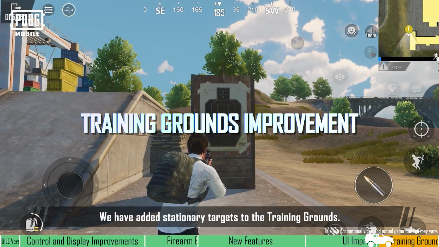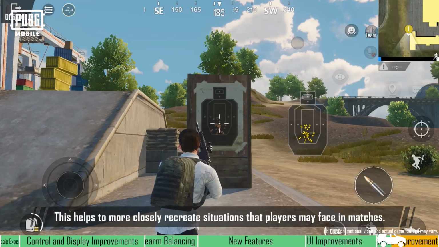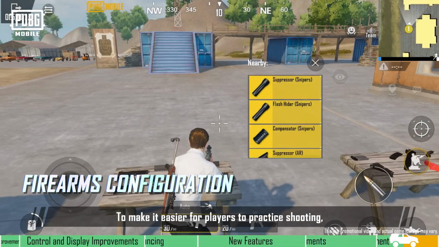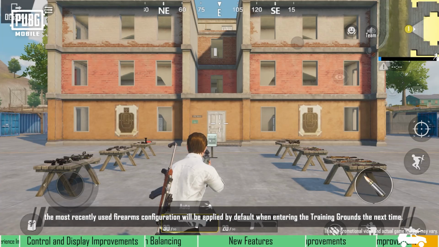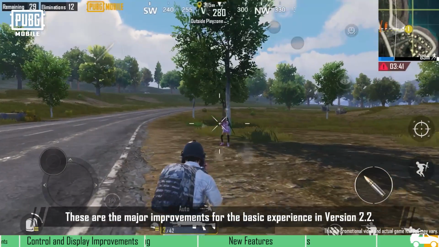We have added stationary targets to the training grounds. After firing, the damage dealt and bullet trajectory will be displayed. This helps to more closely recreate situations that players may face in matches. To make it easier for players to practice shooting, the most recently used firearms configuration will be applied by default when entering the training grounds the next time. These are the major improvements for the basic experience in version 2.2.